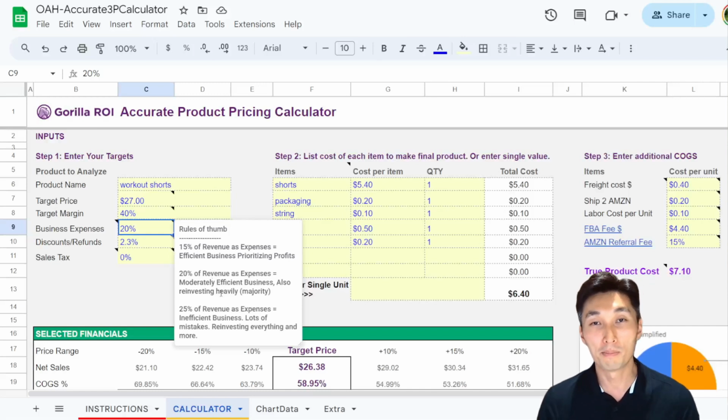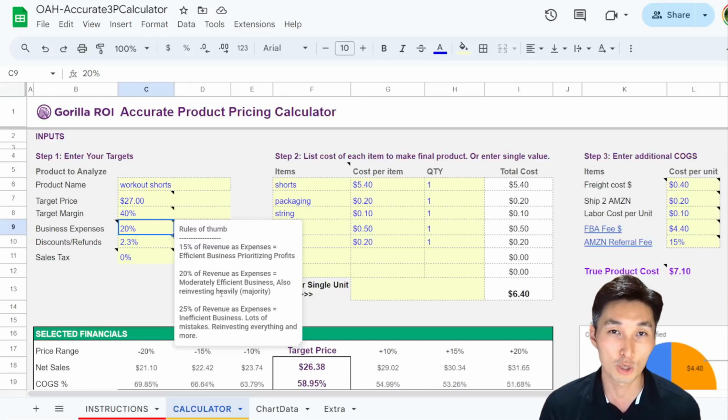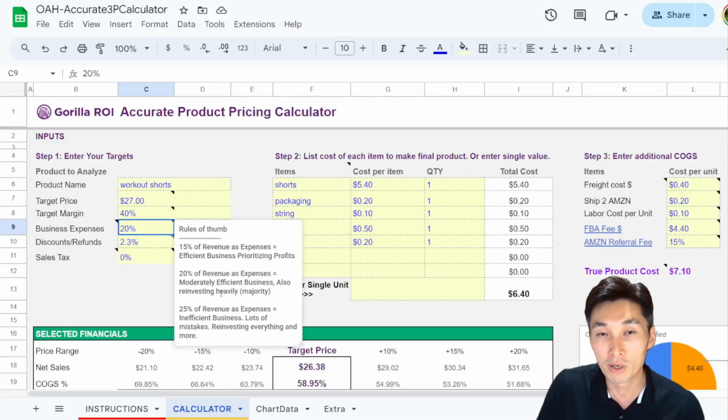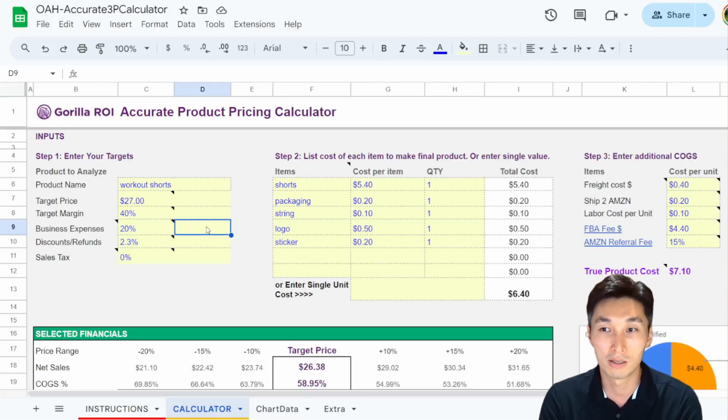Now, once you get above 20%, that's when things are a bit more expensive, and it assumes that you're running a business that is focused on growth. So you've got multiple maybe warehouses, or maybe you have a big warehouse, you've got multiple employees, you're scaling, you're reinvesting. So it's not so much about the bottom line right now, but it's more about the top line growth and growing that equity of your business. For my example, I like to put it as 20% because I'm just thinking, hey, it's a 1 or 2 person business. Everything is handled by Amazon. I'm not really doing anything.